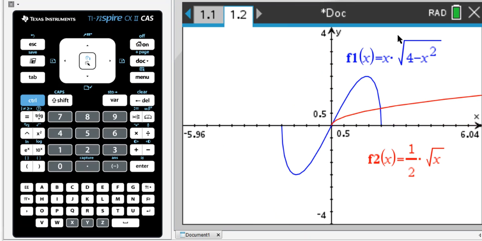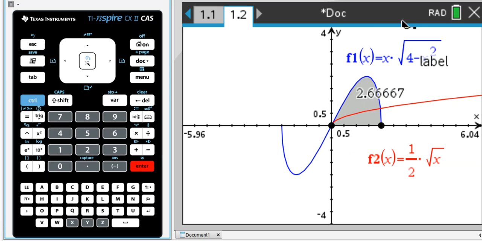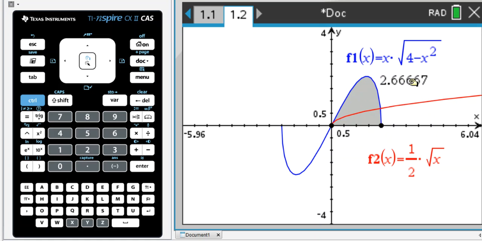And now before I show the integrals on this, let's just take a note here. This blue graph again is our original function, and you'll notice how when rewritten as the u sub method, the shape of the graph is radically different, no pun intended. The graph of this blue function exists in this kind of S shape, and the graph of our u sub function is this traditional square root graph.